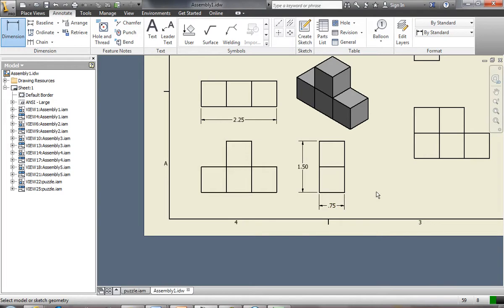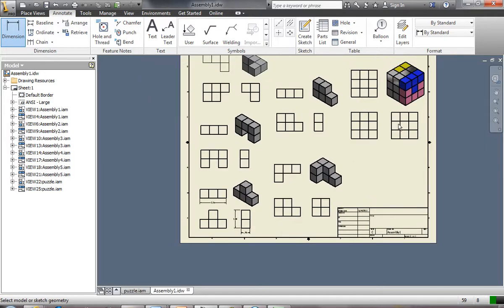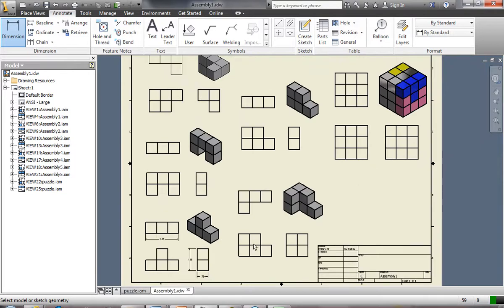So there we have the length, we have the width, and we have the height of the part. That's all I want you to do. I want you to select the proper views. I want you to use the dimensioning guidelines as much as possible. And that's how you're going to dimension all of these parts. You might as well dimension these as well because I want to see that you've done everything properly. And if you've made a mistake, these will not be the right dimensions. You'll have some errors in there.